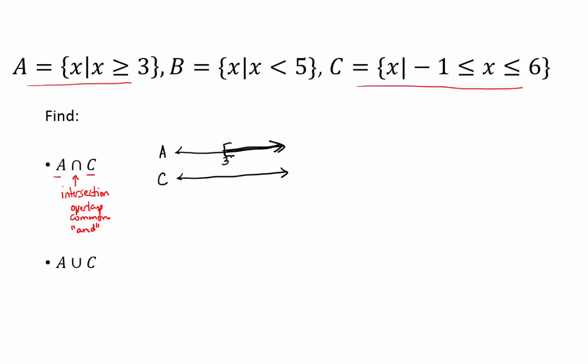Now, when I draw C, when I put in my boundary points, it's important to position them correctly with respect to 3, or otherwise it's going to throw off your answer. Is negative 1 to the left or to the right of 3? To the left. So we're going to put a negative 1. 6, on the other hand, is to the right of 3. It doesn't really matter that it's proportionate, but at least it's in the correct numerical order from left to right: negative 1, 3, 6. x is where it's between negative 1 and 6. It's everything in between, so we're going to shade in between. Are we including the endpoints? Yes, because of the or equal to. So we're going to use square brackets to show we're including the endpoints.